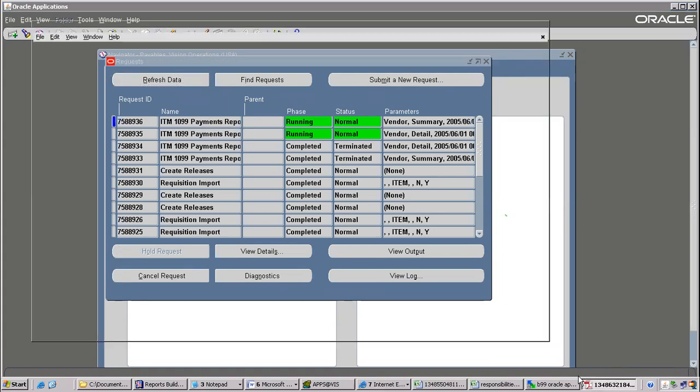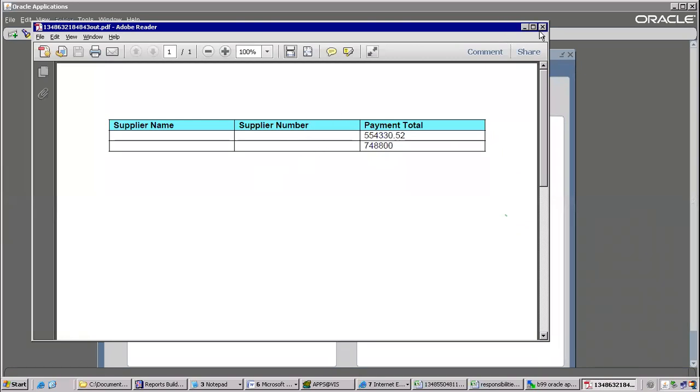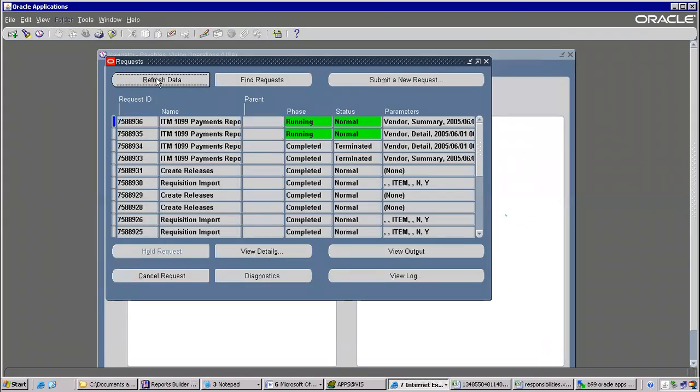We already saw the output here. But in the application, we'll see.